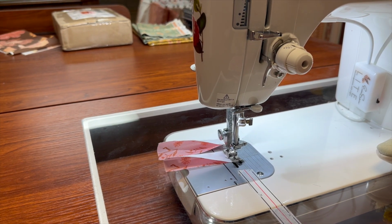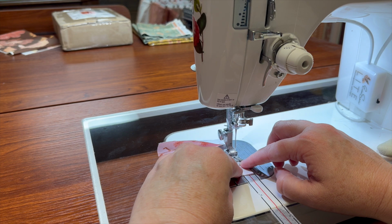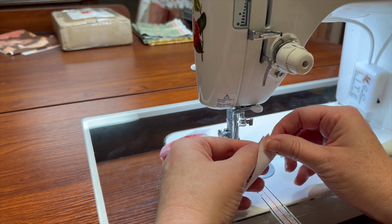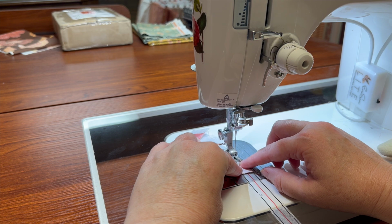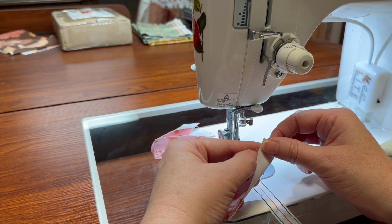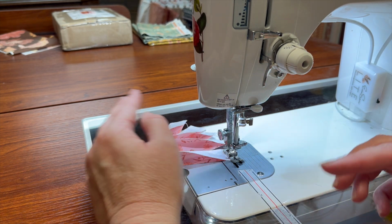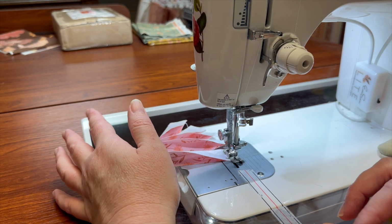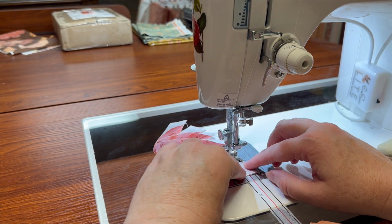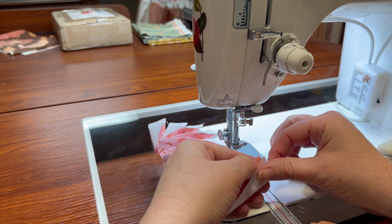Doing that, or just being mindful of that little tiny thing, can actually save you so much frustration later on down the road. And with Dresden plates, they're a little bit forgiving, so we don't have to be super on top of it, whereas some blocks or some units you make, like our 4 patches, if I hadn't been mindful of those seam allowances, I could end up with something that does not measure 12.5, and I need it to measure 12.5 so that the other 12.5 inch blocks will fit together properly. So just watching out for that, like I said, being mindful of it, really can help you down the road.